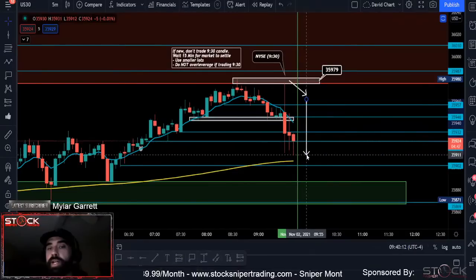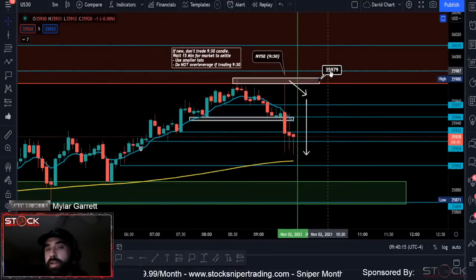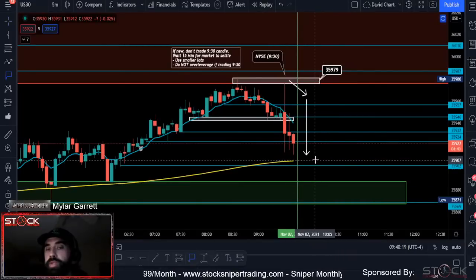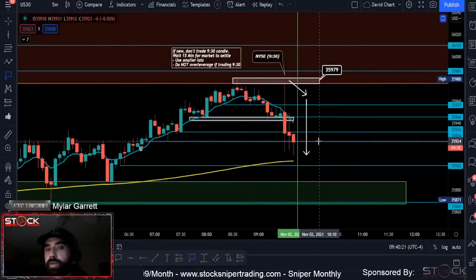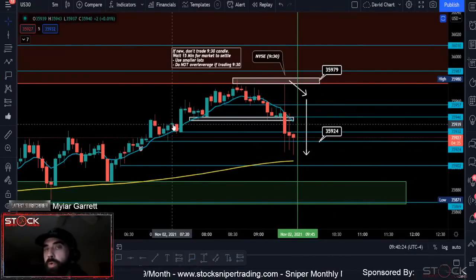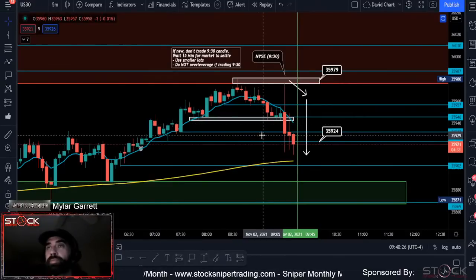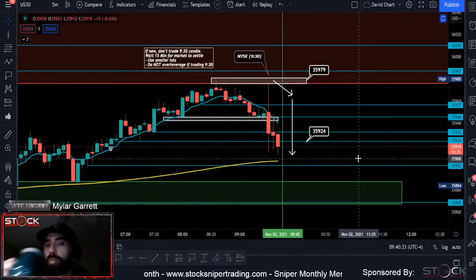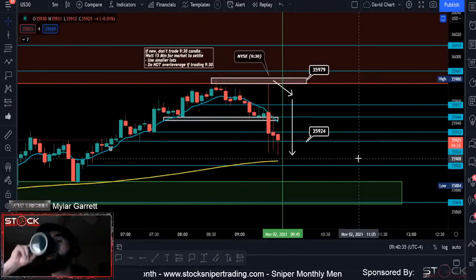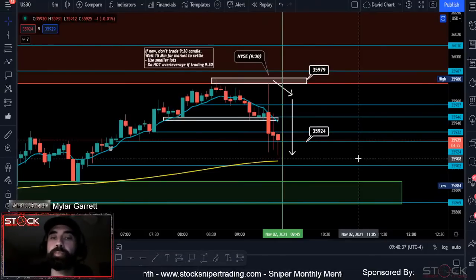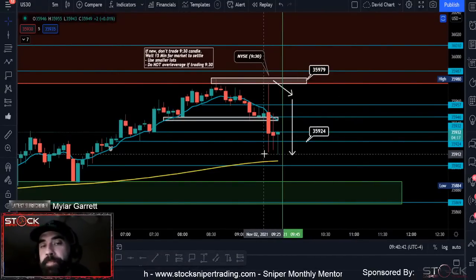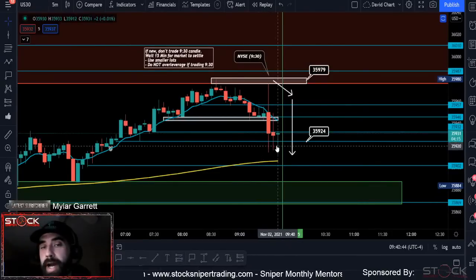So it's just walking its way down. You can see walking its way down. 35979. Price is hovering almost around that 200. It didn't make it there yet, but it's roughly around this area. 35924. All right. You see, anytime it comes around that 200, it starts to act as support. All right. So now this is the 940.